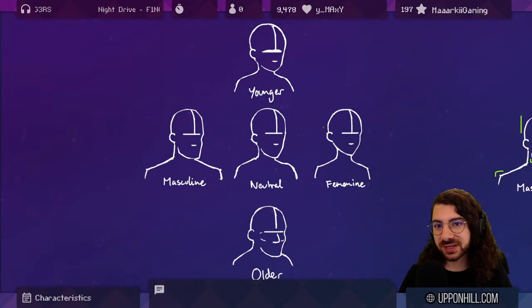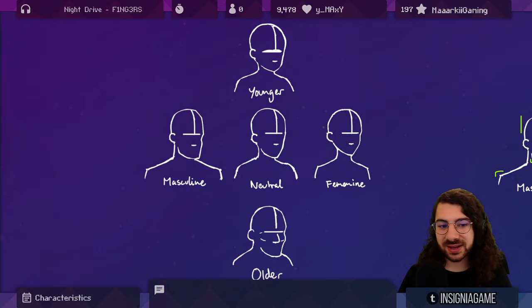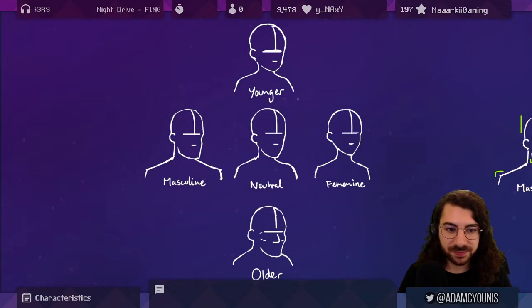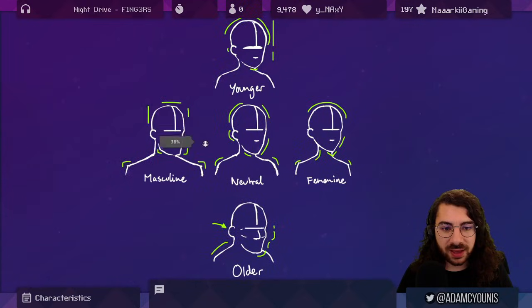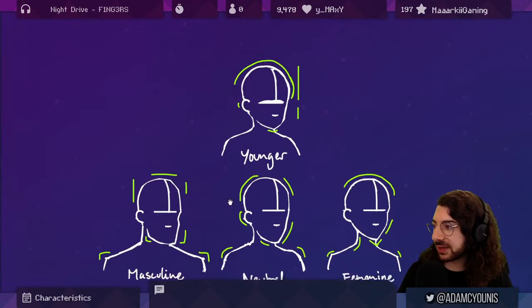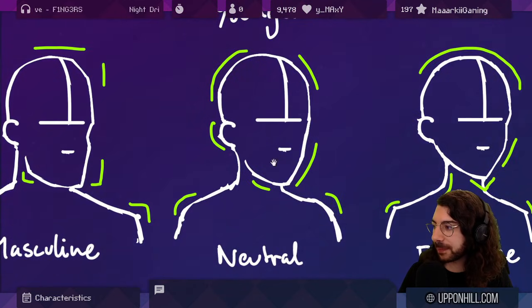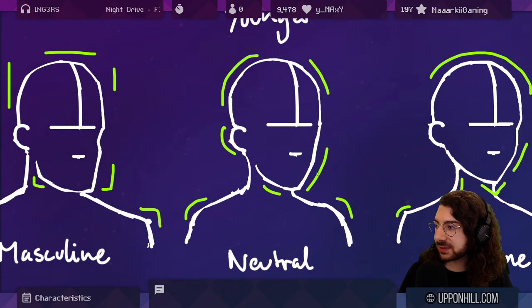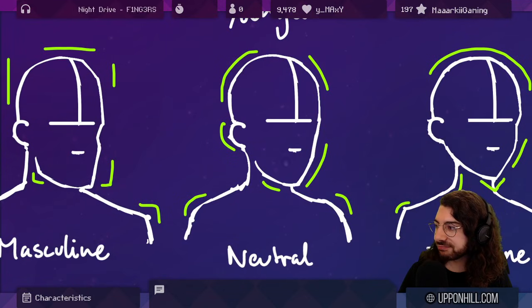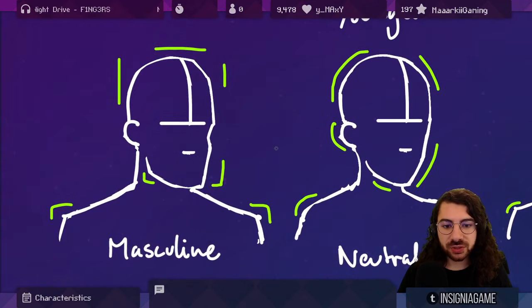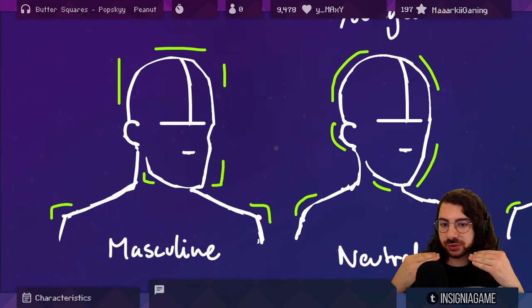I'm not really a character artist or anything like that, and many of you probably know how to do this much better than I do. So this is kind of for people who are just getting started, just trying to understand the relationships between these things. So the way this kind of breaks down is, I'll start with this neutral face here. Everything is kind of balanced. There's not too much angular stuff going on. It's not too boxy. To make it more masculine, you would flatten out and chisel the jaw a bit more.